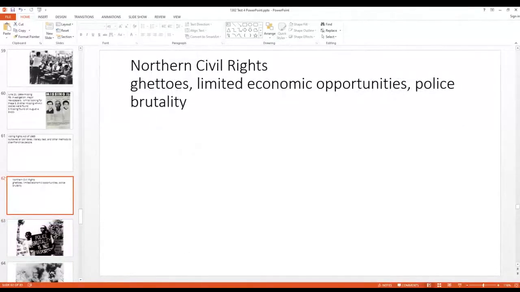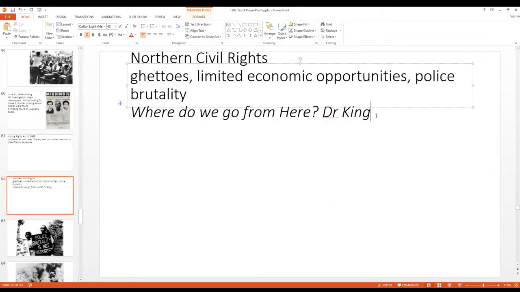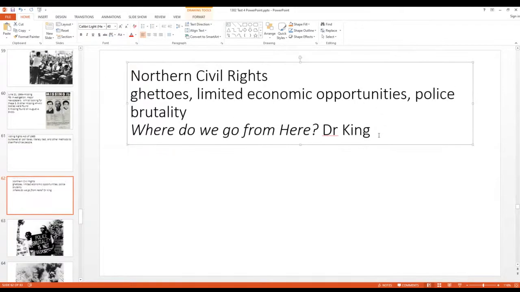And so one of his last published works, the book published by King shortly before he began his last campaign, Where Do We Go From Here, was about how he felt that the only way to fix America's racial issues was to fix its economic issues. He became very outspoken about how much money was being wasted in the Vietnam War. And then he lost a lot of allies in the Johnson administration for doing so.